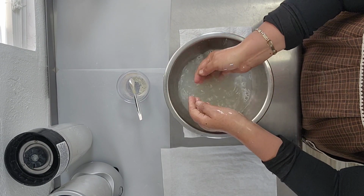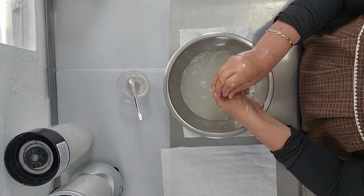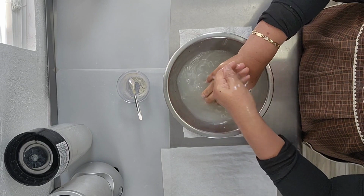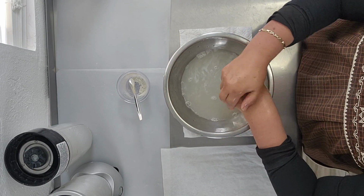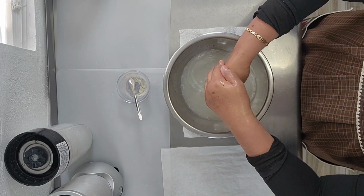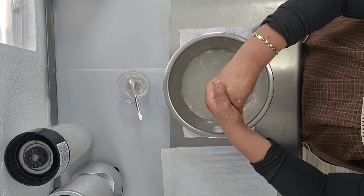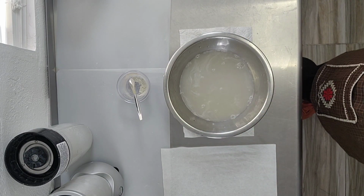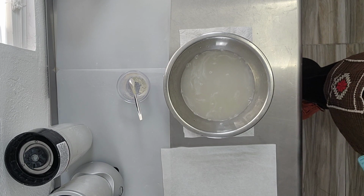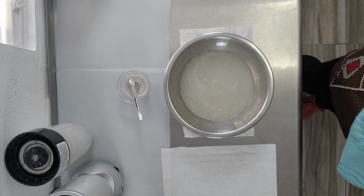And there, so here it is. And I could still feel there's like, I need more water to rinse. But I just have to do it with this. So let me dry my hands. So it's a mild green. You can make it a little bit stronger if you want.